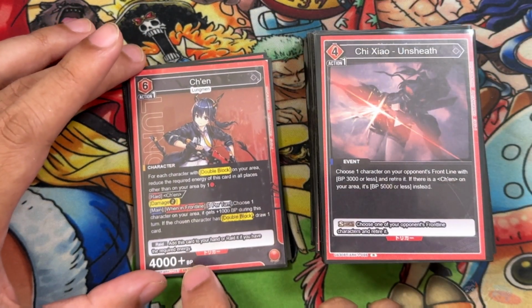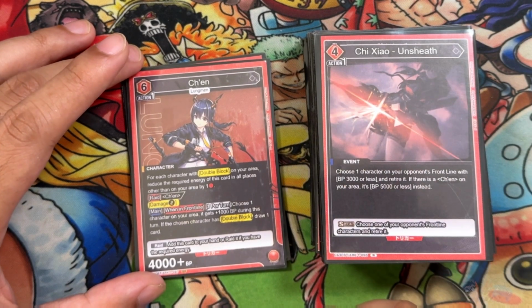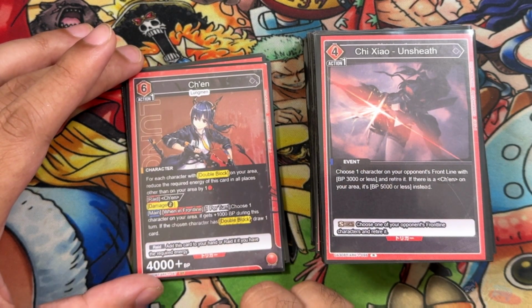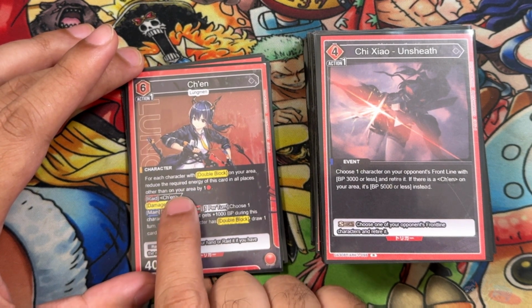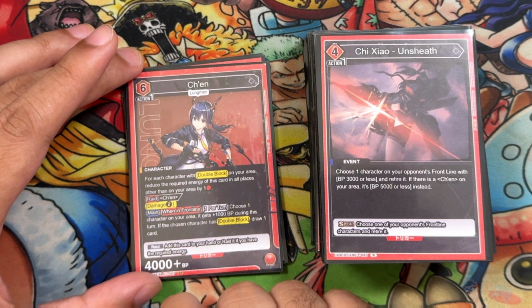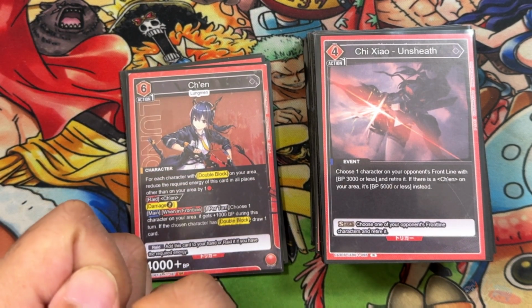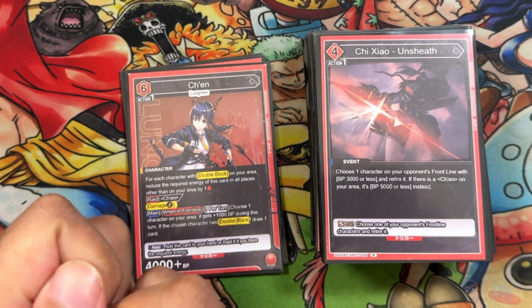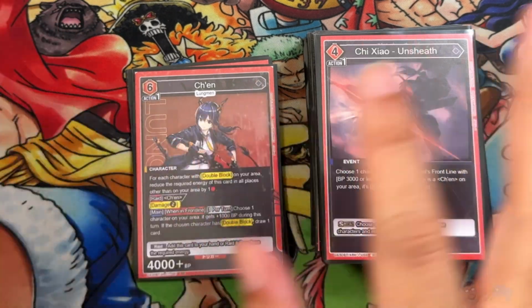This is your raid card. So there's 8 raid cards in the deck, the 4-cost Hoshigumas and the 4 6-cost Qians. For each character with double block in your area, reduce the energy of this except from on the field by 1. So if you get to play it from your hand while you have 2 Hoshigumas, this is a 4-cost. If you have 3 Hoshigumas, this is a 3-cost.